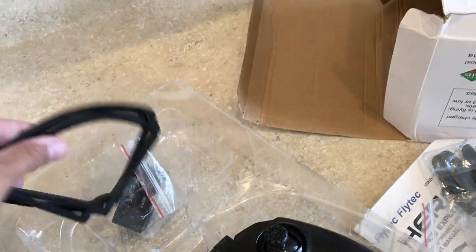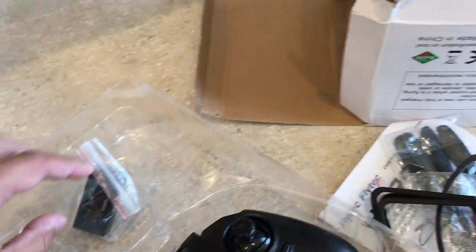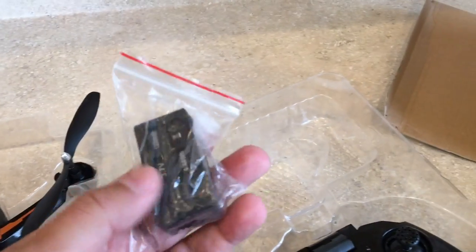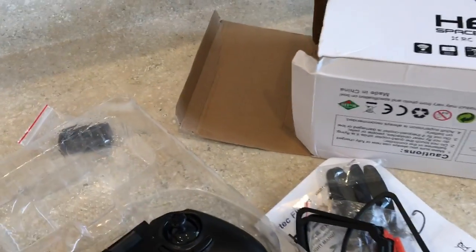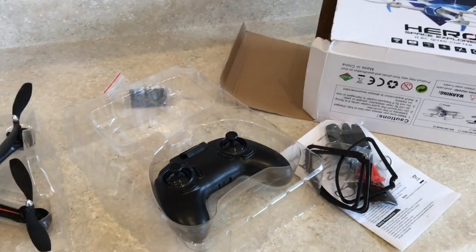Here are the propeller guards, and for some reason, I'm not sure if it was just added into the package or maybe it is part of this Flytec version, but I have a spare battery. There's one inside the quadcopter, and here's a spare one. It's interesting to find out if that was just with this order or if they all come with a spare battery, because that's pretty cool. In any case, we're going to organize all this and take another last look at the contents.